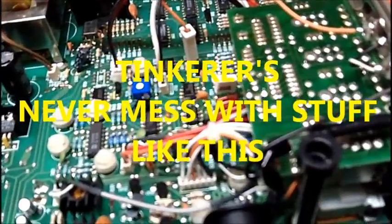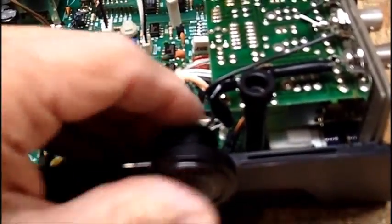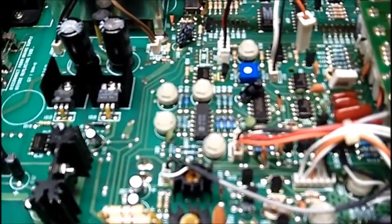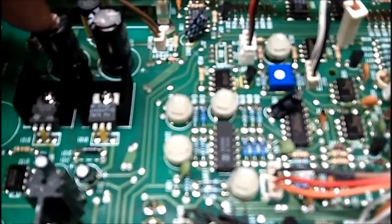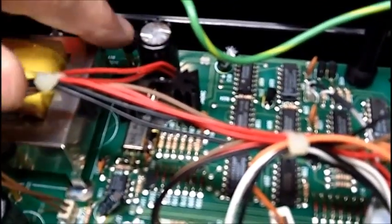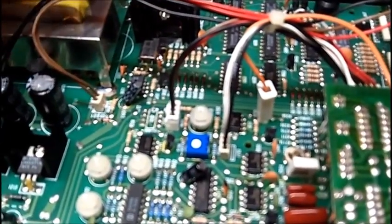Because it's one of these things, everything pops out. Even the handle might pop out and I might not get it back in again. I'll probably have to talk to Mike and see if he could do that. But these, I'm going to say the filters are okay because they're not bulged. If they were bulged, I would probably risk it. But I'm not going to do that because I know what's going to happen. I replace the electrolytics and I'll still get the distorted waveform.